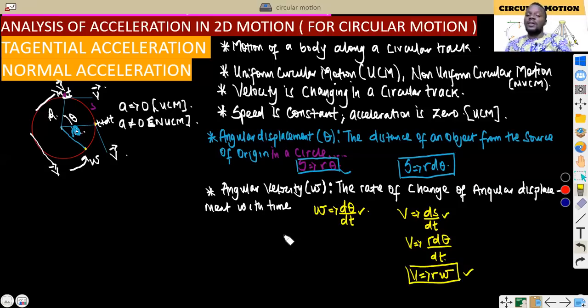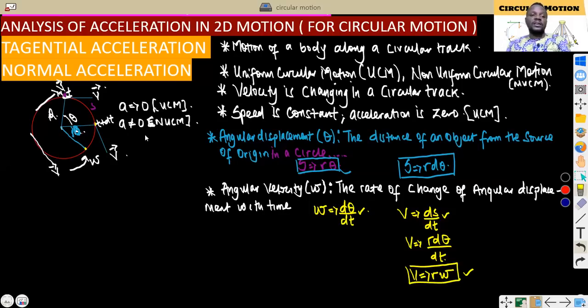So my point is, the relationship between linear and angular speed is: linear speed is equal to the radius multiplied by angular speed. Linear velocity is equal to the radius multiplied by angular velocity, depending on the nature of the exam. Whenever I give a formula, I always tell you to keep this at the back of your mind or in your formula list notes, which I believe you all have now. You can always keep them.